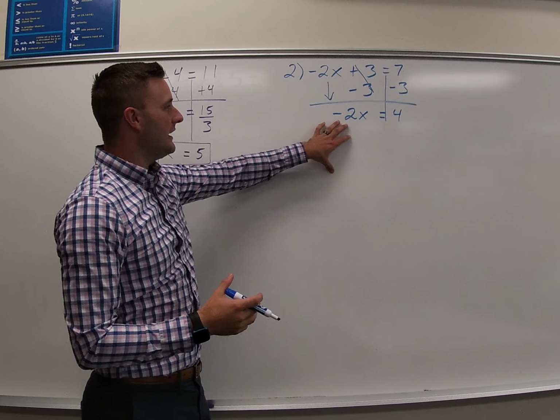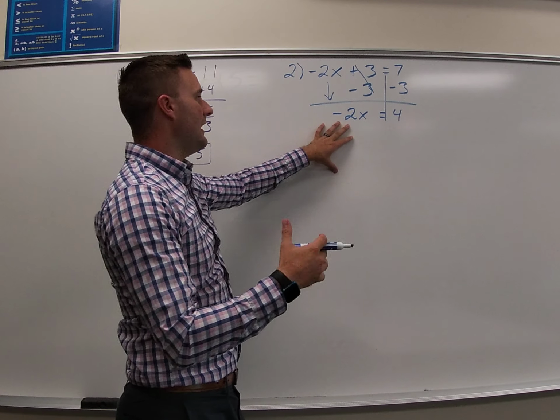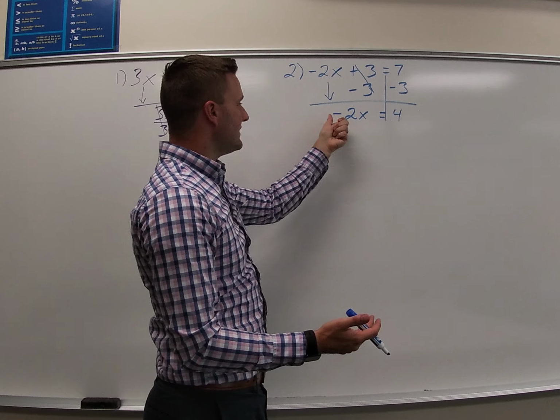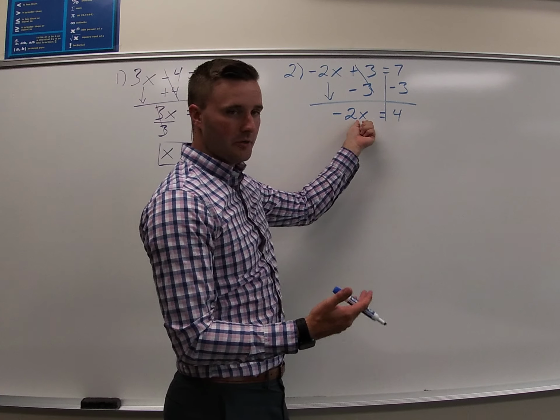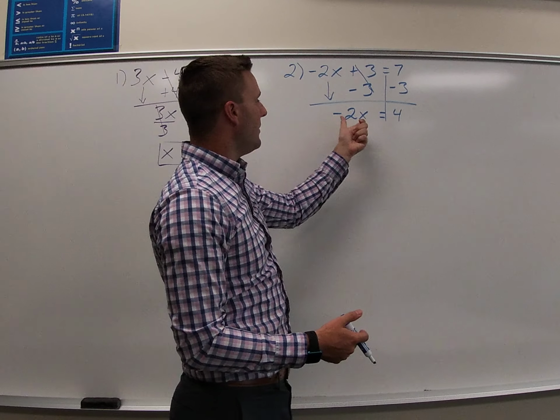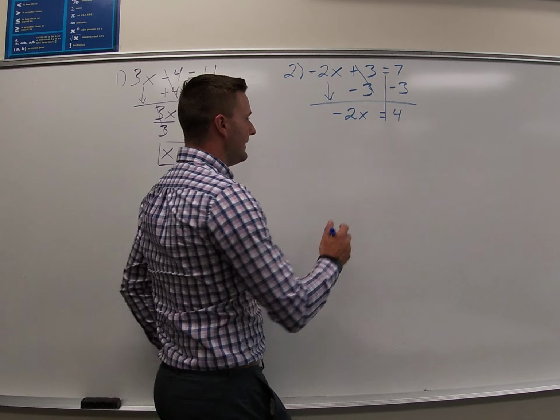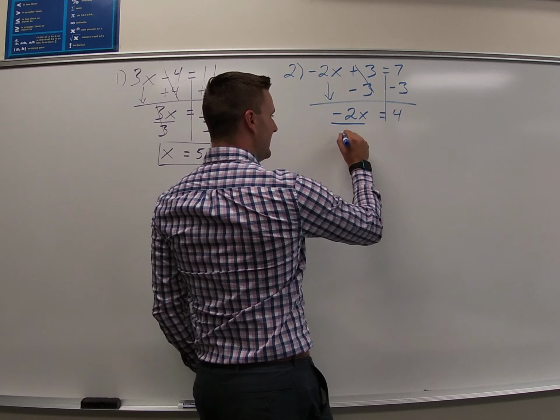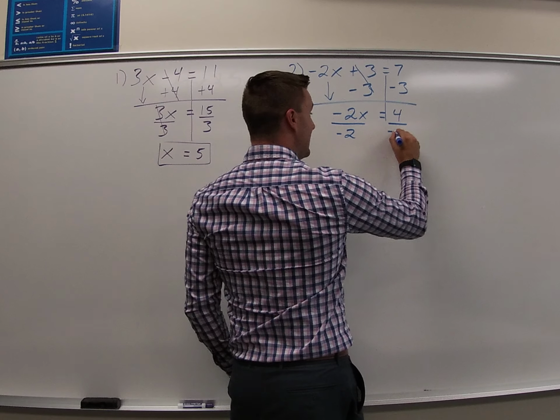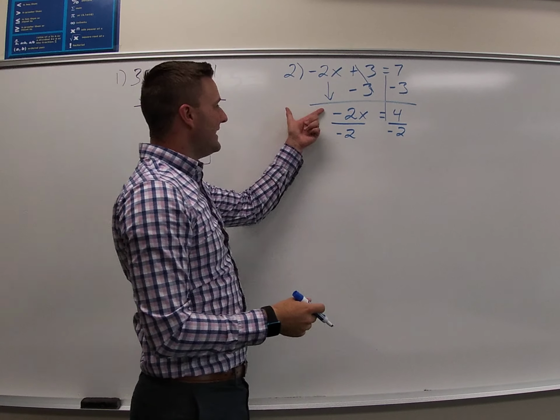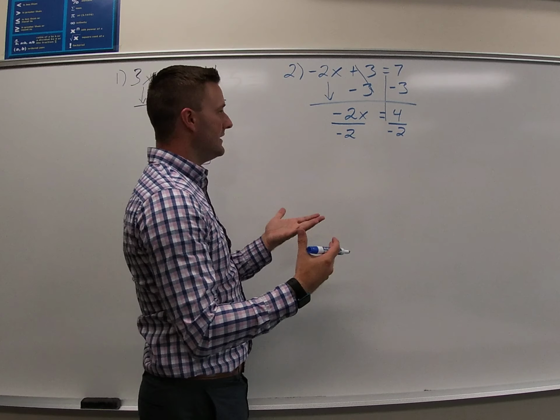Now this is a negative 2. Now we don't say the opposite of that is adding 2, but this is a negative 2 times a variable, times an unknown. So how do I undo multiplication? Well, that is again by division. So I'm going to divide both sides by a negative 2. Now what is a negative divided by a negative? Well, that is a positive.